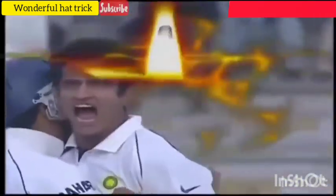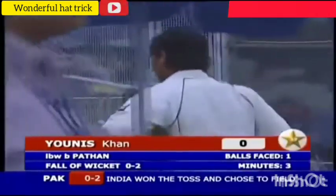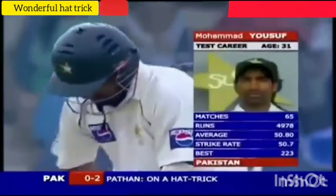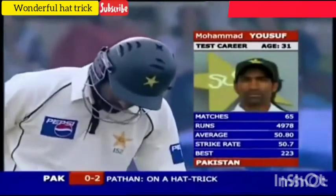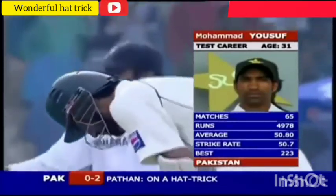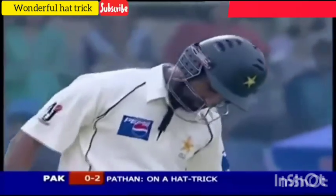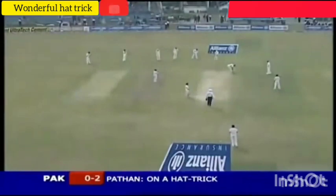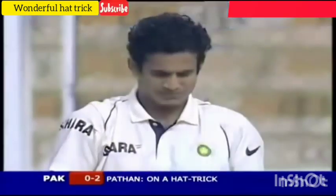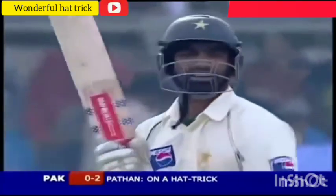India are doing the damage early in this Test match, the final one here in Karachi. Yunus Khan gone for a duck. It's none for two. He's a terrific player, 65 matches, a real classic, average of over 50. He's in good form and rhythm. Irfan Pathan has bowled a couple of great deliveries, really. So early in his spell, he got them absolutely spot on, and that is what counts in the end. And look at that field. We got rid of Yunus Khan with a lovely inswinger. What will this ball be?